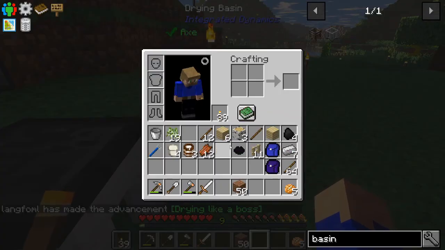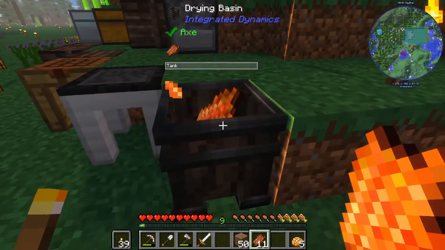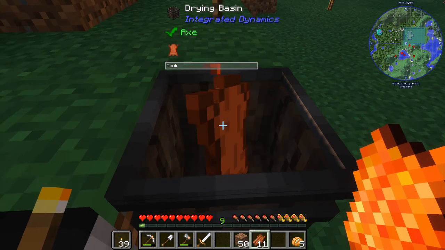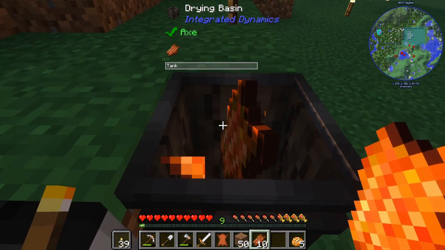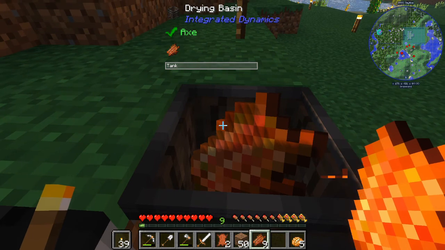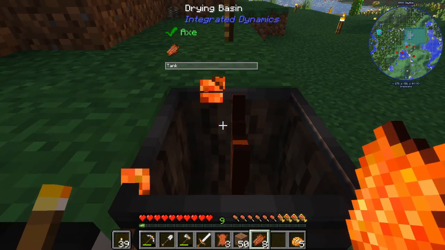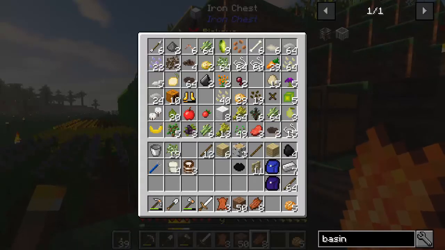So, simply put, you're going to take this rotten flesh and you're just going to drop it in there. That's all there really is to it. You wait a few seconds and it's done. It's pretty fast and it's pretty easy. So at this time, we're only going to need 3 pieces, and then we'll be able to do all the yogurt from there. That'll be able to give us, I think, 16 containers of yogurt. Okay, so there we go. We got our 3. That one can just sit there and dry for a while.